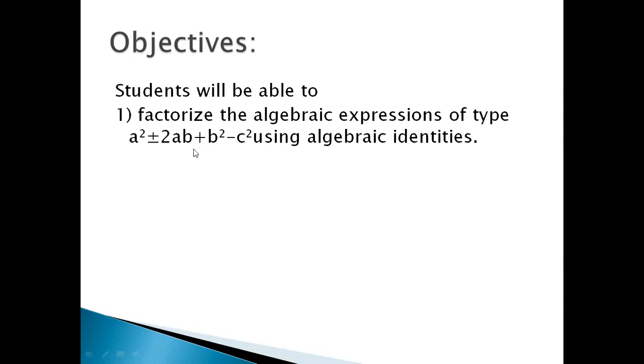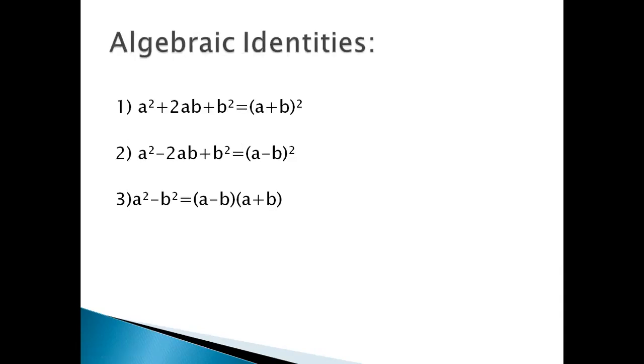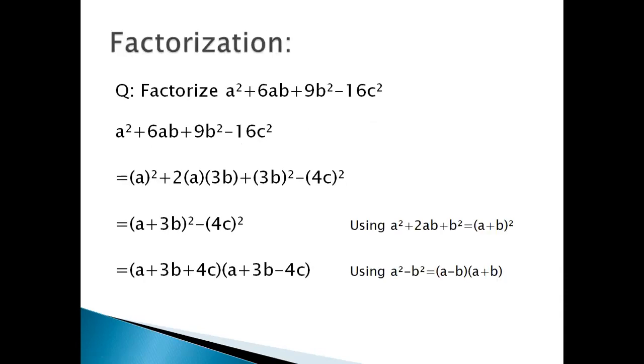So it means in the first part we can apply first identity or second identity, and when we combine the first part with the second part, we will apply third identity. So in this exercise we will use all of the three identities. With the help of these three identities, we will be able to factorize this type of expression.